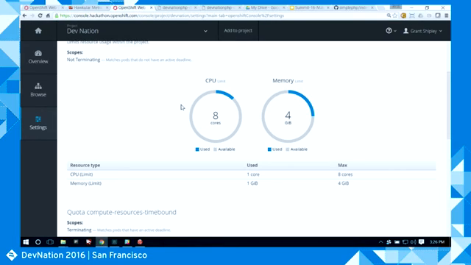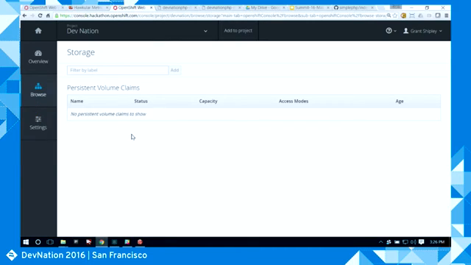Persistent storage. So if I go into browse storage, I can add persistent volume claims, and I don't have any set up for this right now. But the way persistent storage works is Docker containers are traditionally stateless, meaning that if they go down, and when they come back up, everything that was in them is lost, right? Unless you do host-mounted volumes into it, but that doesn't work really well for multi-tenant environments because you don't want to mount host disk inside of a container.